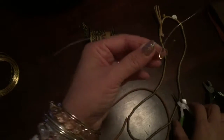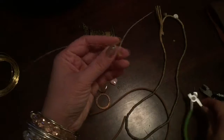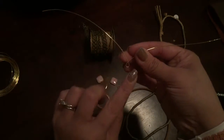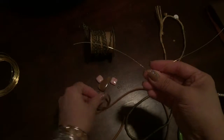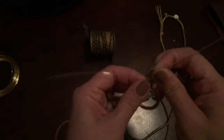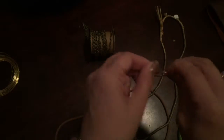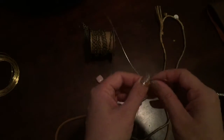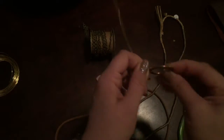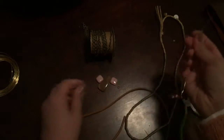Okay, so here I made just one little loop around the needle nose pliers, and it created this little circle here. And I'm going to put this little copper finding in between that. And so now that fits super good right there. And it's nice when the jewelry has a little bit of movement and doesn't look staticky. So make sure you'll be able to move this freely, that the circle's big enough. Now I'm going to twist and twist so that doesn't come apart at all.